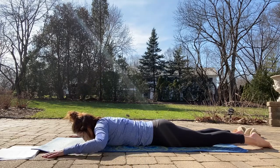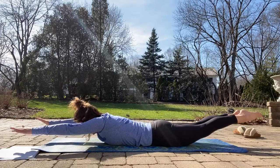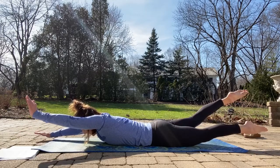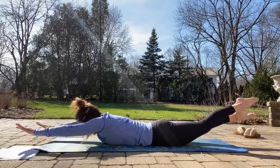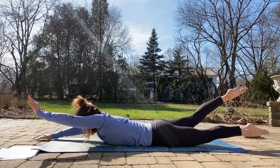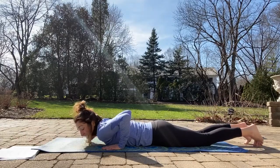And then I'm going to reach both arms and both legs long. Keep that tail tucked just a little to press that pubic bone in. Abs are in tight. Lift left arm, right leg, and switch, right arm, left leg. And switch and switch. We've got 4, 4, 3, 3, 2, 2, 1, 1, and bring it all down.